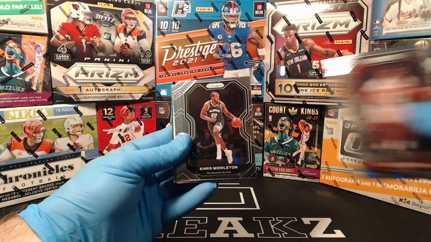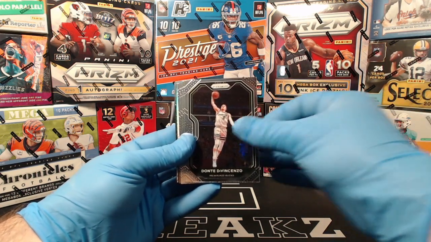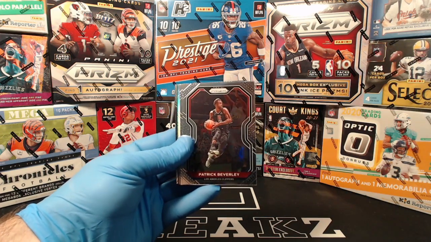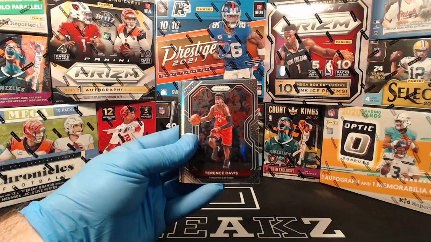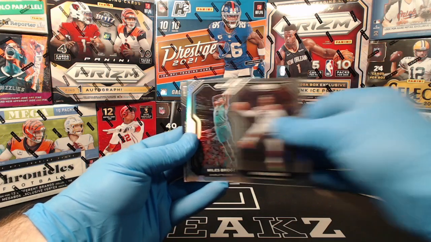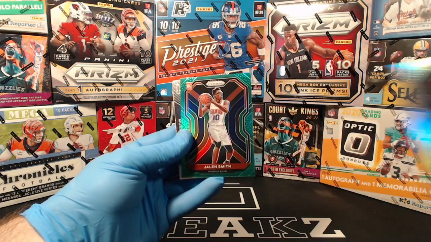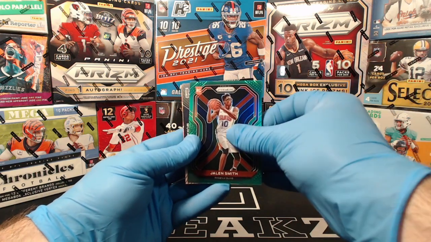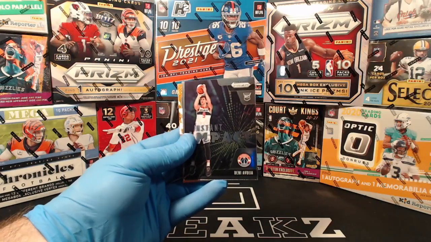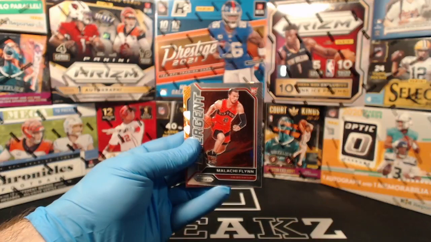All right, bonus box. We got Clint Capela, Khris Middleton, Donte DiVincenzo, Robert Covington, Patrick Beverley, Terence Davis, Josh Okogie. We got a silver Miles Bridges, green rookie Jalen Smith for the Suns. We got Ja Morant, sophomore stars, instant impact Denny. Emergent Malachi Flynn.